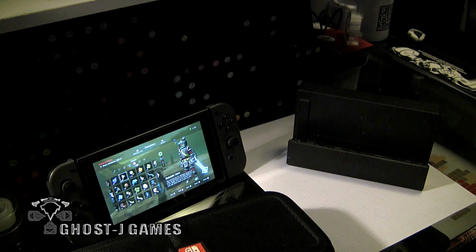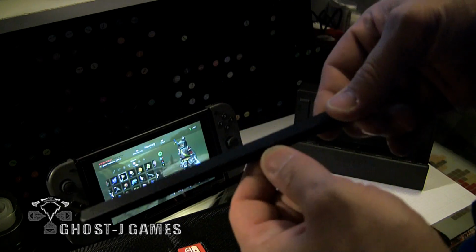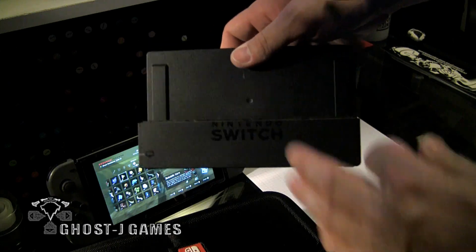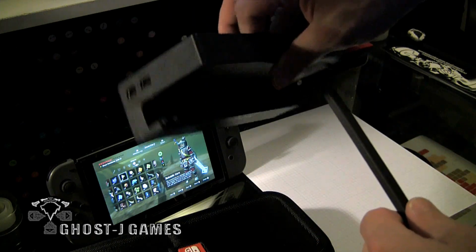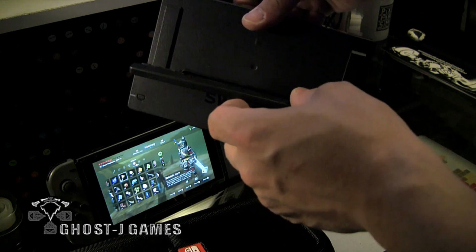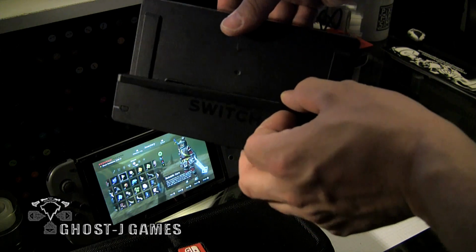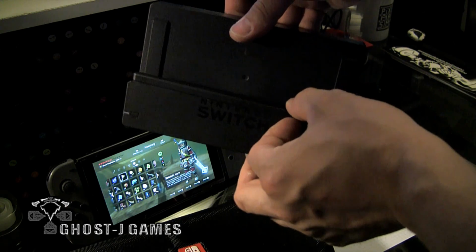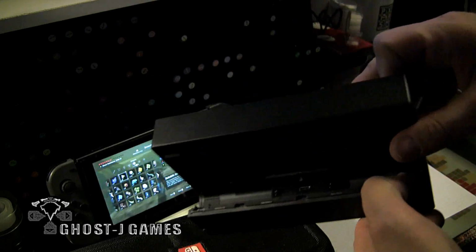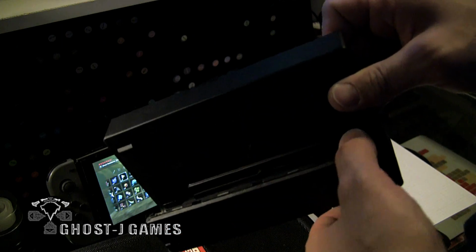Alright, warriors, we're back in the studio. So what you want to do, you cut this little piece, right? So this is the dock. You got that piece cut off. It just has the Nintendo Switch on there now. This is just a nice little shelf to kind of complete the look, so you don't have all this jagged edge. And you see that where the old cover was.